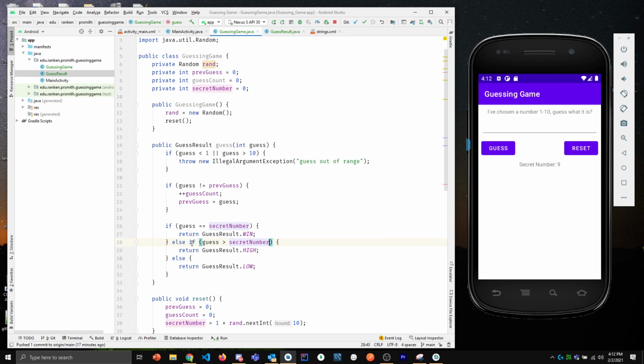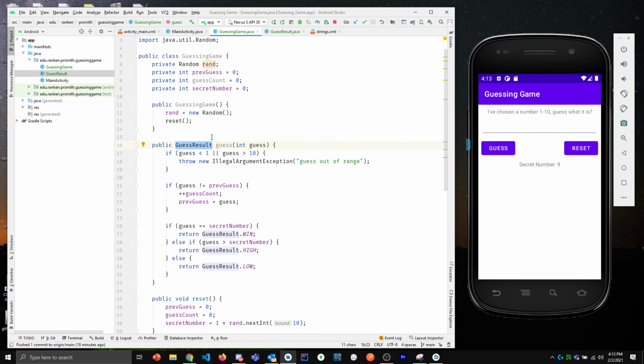Everybody tracking with me on that front? On line 16, did you change the void to GuessResult? Yep, I just missed that. I changed this function to return a GuessResult. I had just started it as void because we didn't know yet what the result was going to be, so let's define that later. So now we know, it's going to return an enum value.